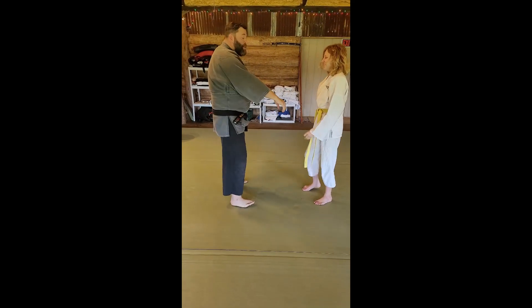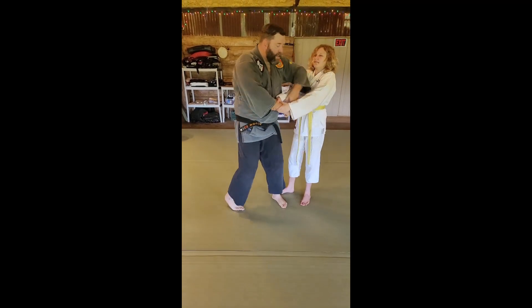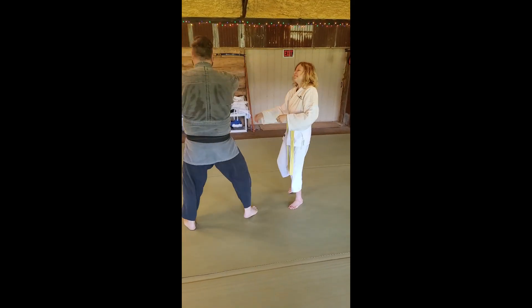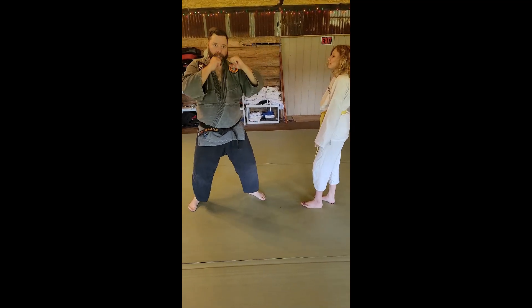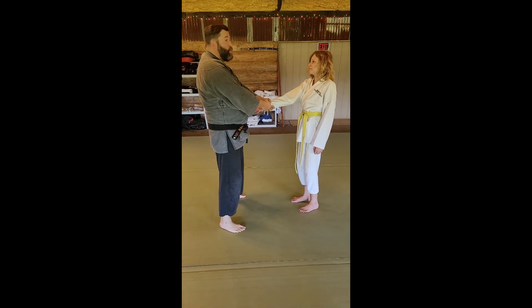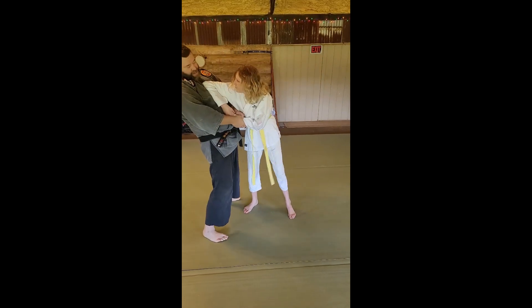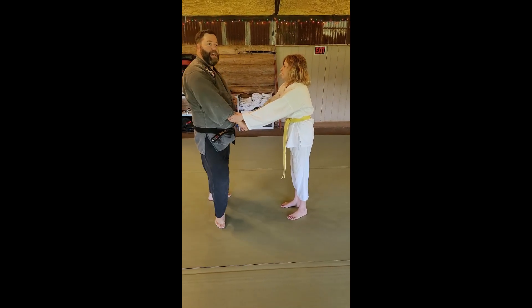Now understand — that elbow coming over is the strike. I just didn't punch; I threw an elbow instead, and I got inside. Because if she pulls me, I can still get in there, and it's a lot harder to pull somebody when they're pulling an elbow right up against their breastbone. It's far more difficult, and then far easier to step back out. From the back it simply looks like this: I step in, I step out, and I take the attack to turn. Remember, cheating on this one: as you come in, drop that elbow — you want to drop it on their sternum. The elbow is your strike, that's exactly what's happening right here.